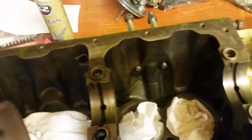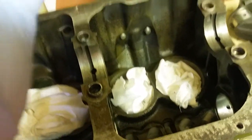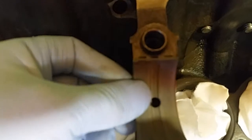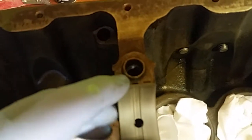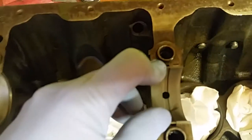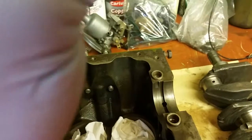Proceed with the next shell, just exactly the same. Every shell's got that little notch on, so it doesn't matter which way around you've got them, as long as that notch matches up with the recess in the block. So there's the next one, and we're just going to line that up there. Make sure it's lined up with the little notch. Doesn't take an awful lot to push them in, and then just press it in with your finger, and then give it a press down, and you'll feel it or hear it clicking. You'll know it's in. You don't need to do any more than that. Try and keep everything clean. Try not to scratch these shells, because they're only very, very soft metal.